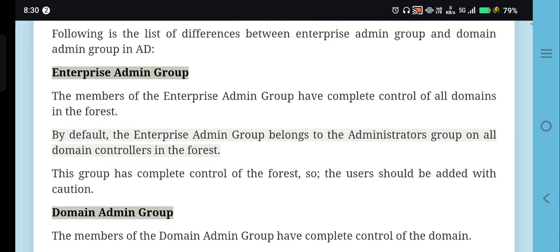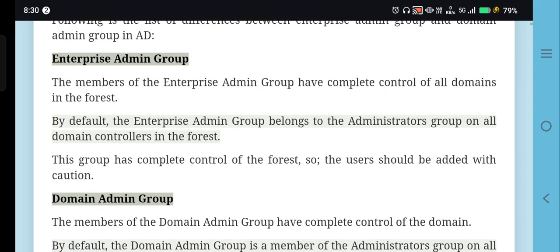By default, the enterprise admin group belongs to the administrators group on all domain controllers in the forest. This group has complete control of the forest, so users should be added with caution.